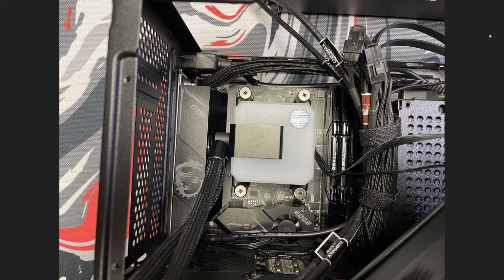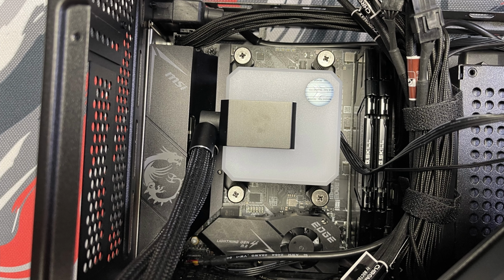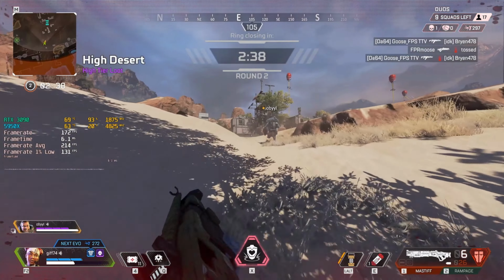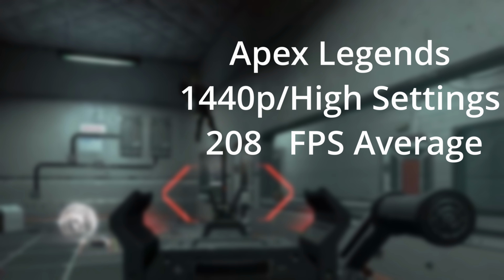I really can't say enough great things about the EK AIO. That has worked out great, and its performance has been terrific so far. My only complaint, obviously, is that I can't get the 280 mil in all black anymore. So how well does all this high-end horsepower work inside the Mini ITX case? Well, it works pretty darn good, and gaming has been exceptional along the way. Here in Apex Legends, with all high and maxed out settings, we average 208 frames in 1440p resolution.